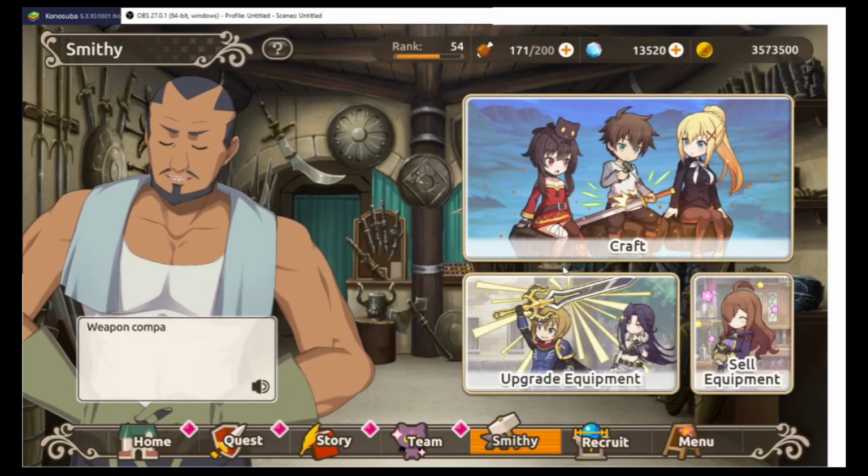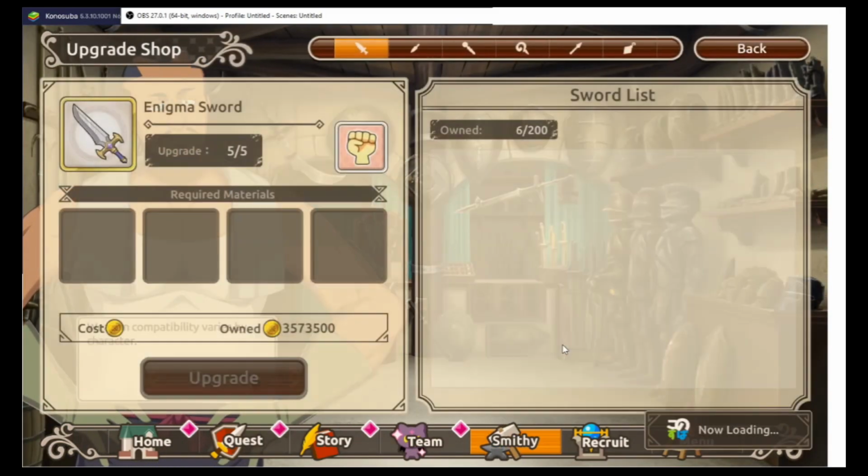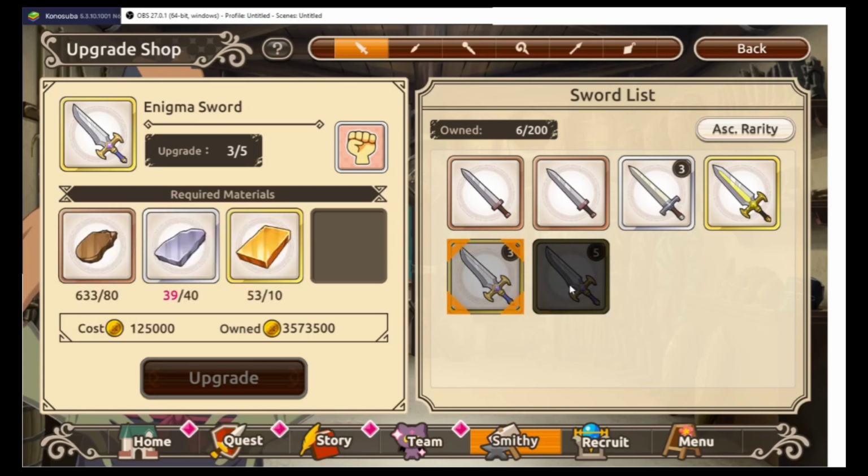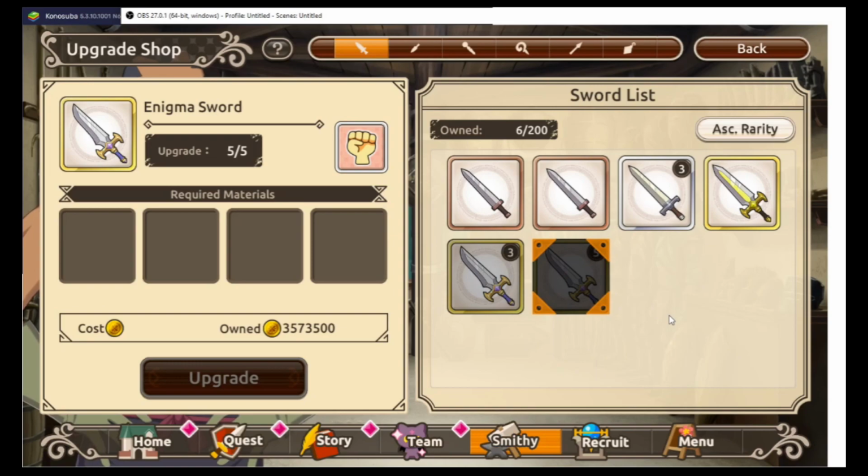So to conclude this video, should you pull on this banner? Yes, if you do not have a minimum of 3 of the 4 units, as they will help a lot in the current events and the current arena. No, if you already have 1 of Dust and Mitsurugi and you do not have 2 Enigma swords. Also a no if you are only missing the swimsuit units, as they have better rates on the Swimsuit Adventure banner.